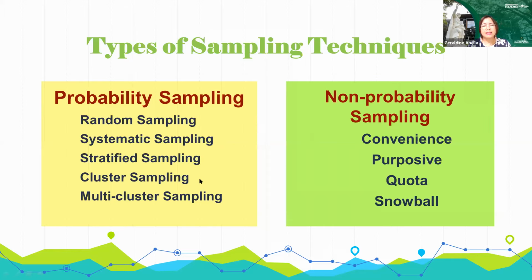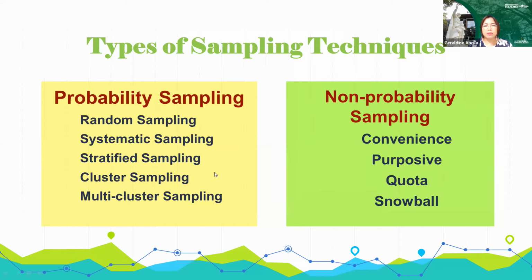Next is cluster sampling. Cluster sampling is used when the population is very large. For example, your respondents are all nurses in Region 6 employed in a public hospital. So that's a very large population. You may use cluster sampling, randomly select one of the top hospitals in Region 6, but you must select every member in that hospital or every nurse in that hospital. Supposing hospital A, B, C, and D. You randomly select from these 4 hospitals. Napilian mo, so for example, Hospital C. Using cluster sampling, all nurses employed in Hospital C are part of the sample.